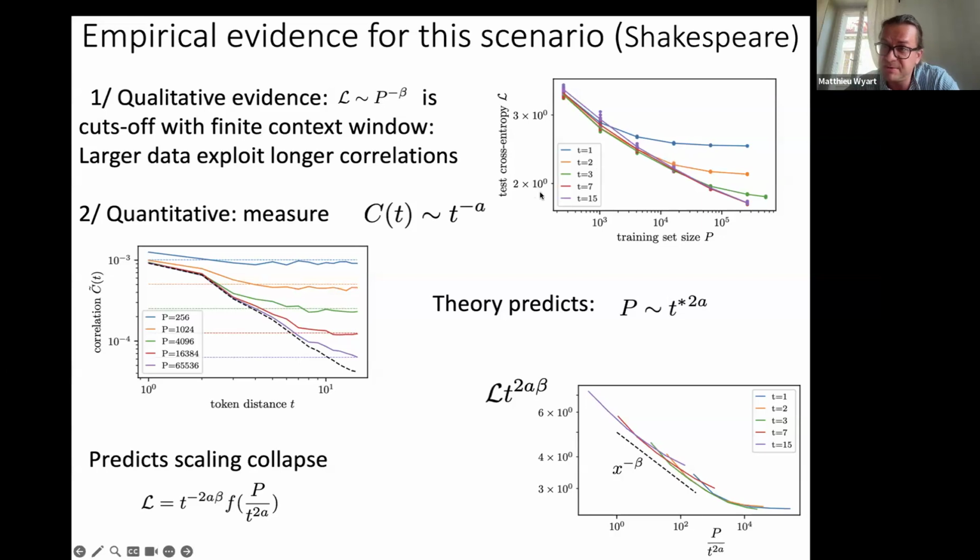Essentially, this is saying that with the theory, we should be able to predict for a given context window how the size of the training set P will scale where you start to saturate. Physicists, we like to put those predictions in terms of scaling functions. So it's essentially saying that if you rescale the y and the x-axis correctly, without fitting parameter, once you measure A, those curves should collapse. And this is the quality of the collapse we find for Shakespeare, and we have similar quality for Wikipedia.